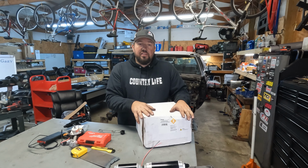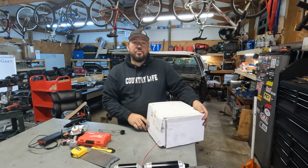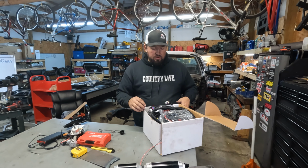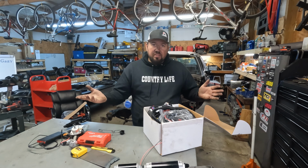This, of course, is the Holley Terminator X ECU. It is the 550-909. I ordered this and got it in like 3 days. I see a lot of people are complaining that it's taken months to get them. I don't really know what the problem is. This is not the Max because I don't need the Max. We're not running a computer-controlled transmission.